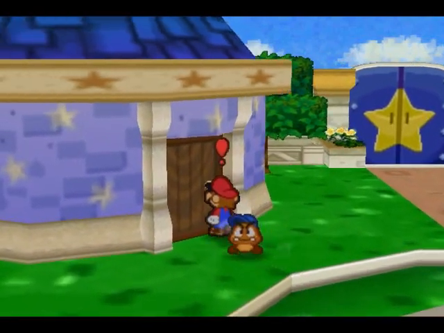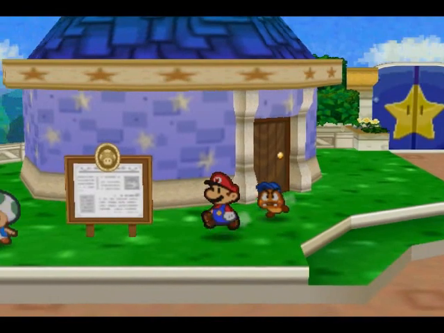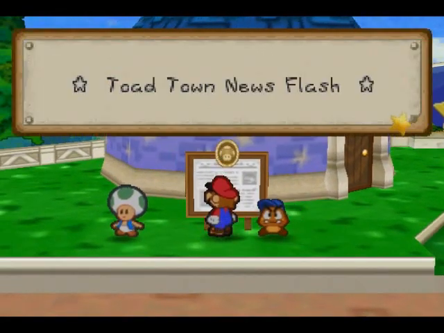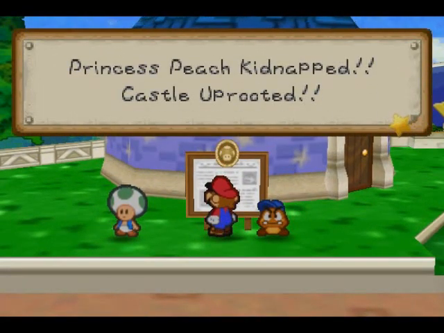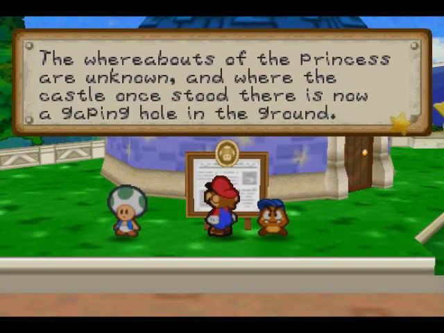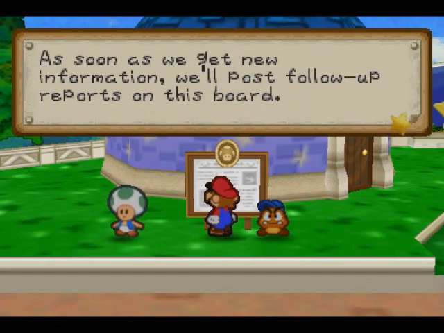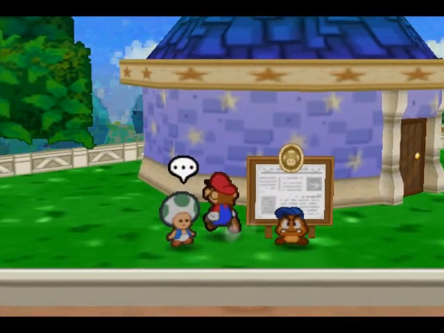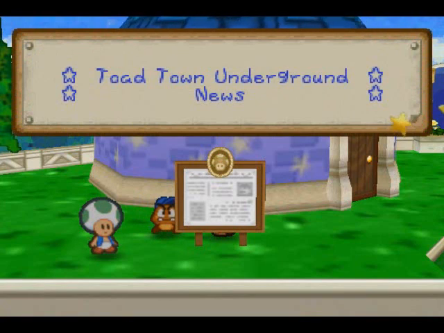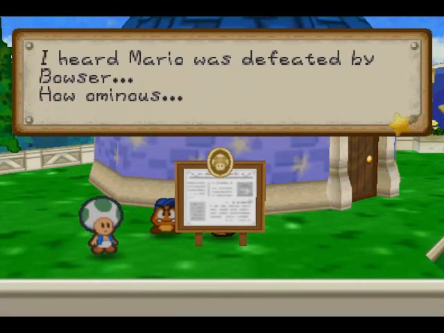The only thing... Well, let's check out that house, though. He doesn't really seem like a nice guy. He wants us out and not in. We got the news flash from the newsletter here. I guess it's there to give you an idea of what's going on in case you pick this game up and you have amnesia and it's like, what did I do last time? And then there's the underground news, which adds a little bit more news to it.